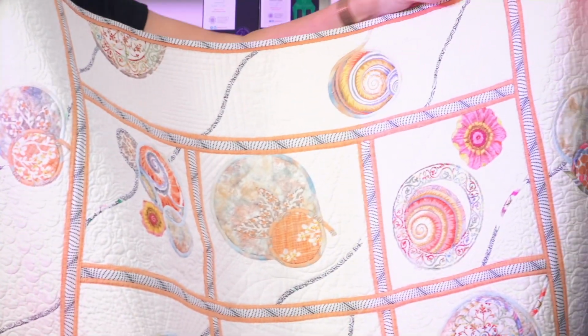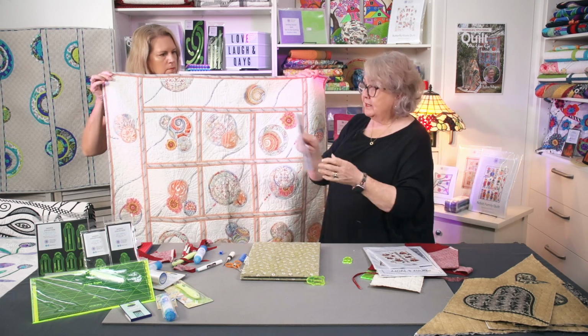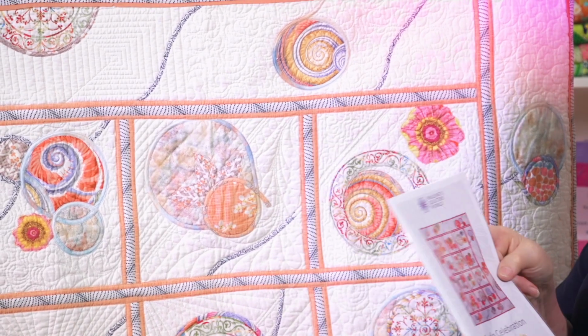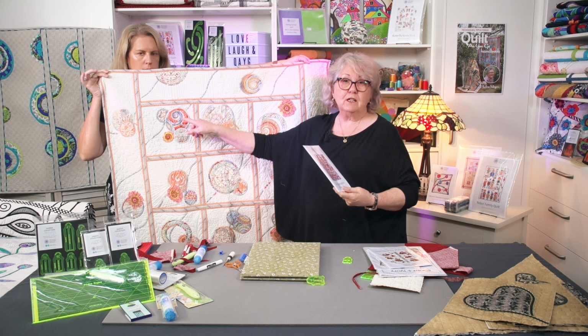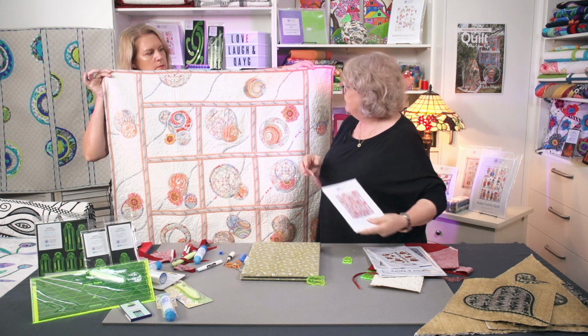So if you wanted to make this into a queen size quilt, you would just follow the pattern that we have. You would just make extra blocks, or you can make the blocks larger to start with. I think these are 9 inch. You could make these 15-inch blocks. We used our circle tools to cut out all the circles. Very, very simple process. So thank you.